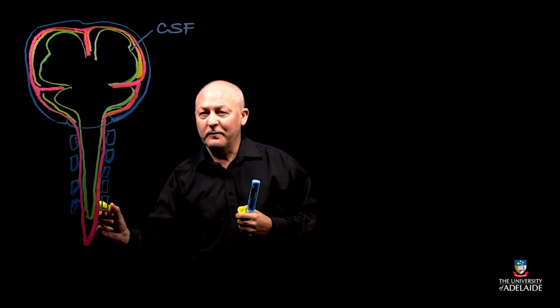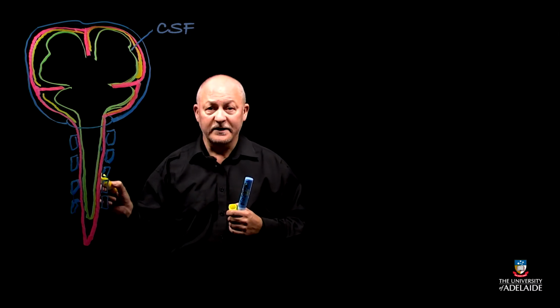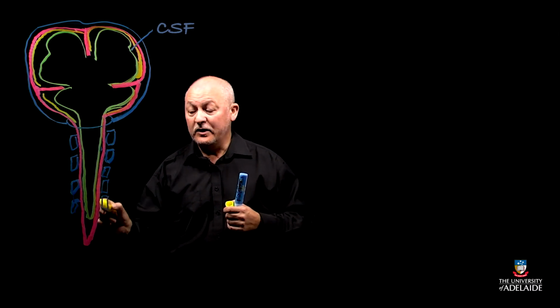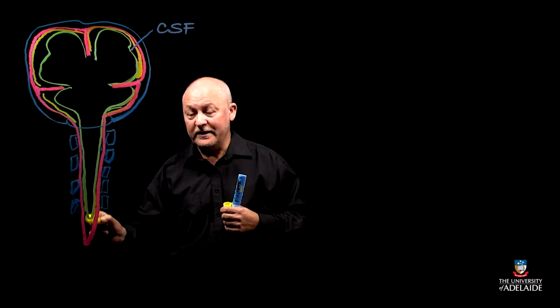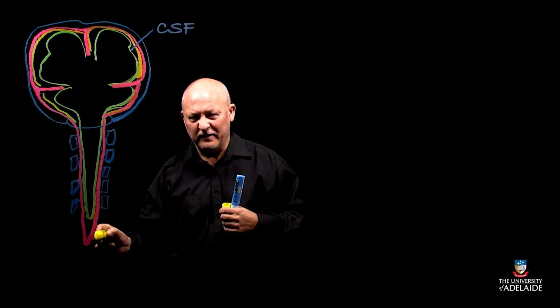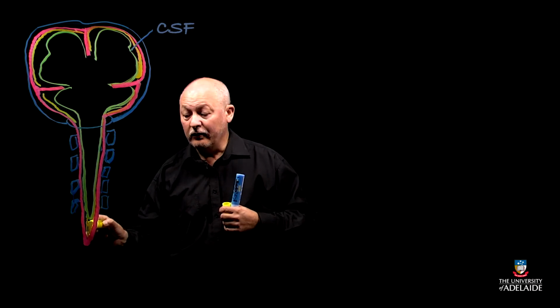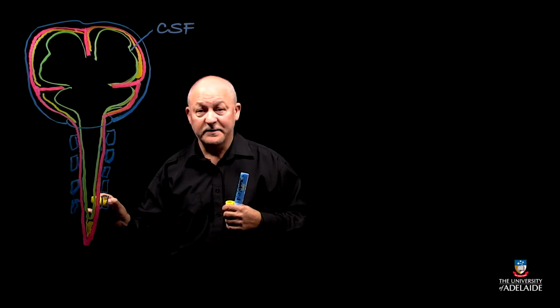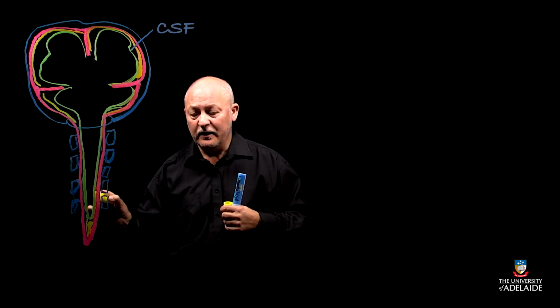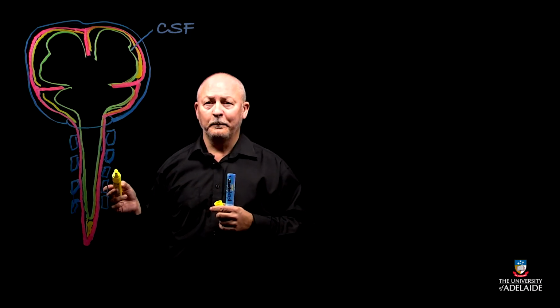And can you see we've got a bit of a gap at the bottom here between where the spinal cord ends and where the dura mater ends, which goes all the way down to the bottom end of the spine to about the fourth sacral vertebrae. So in here, we've got a pool of cerebrospinal fluid down at the bottom end. So the CSF, but there isn't any spinal cord, and that's quite useful clinically.